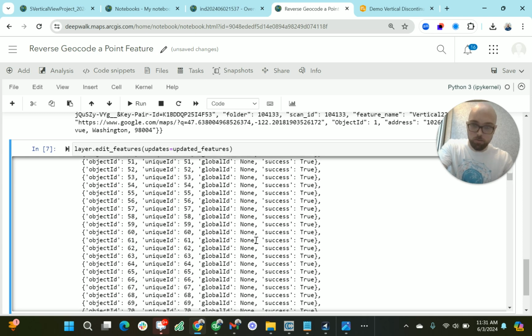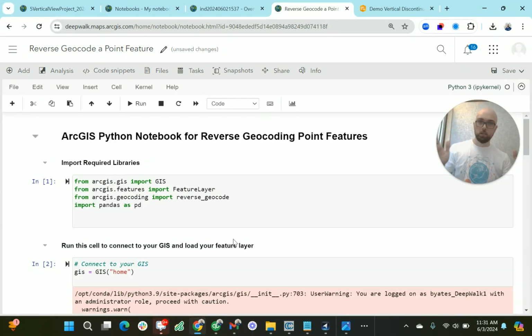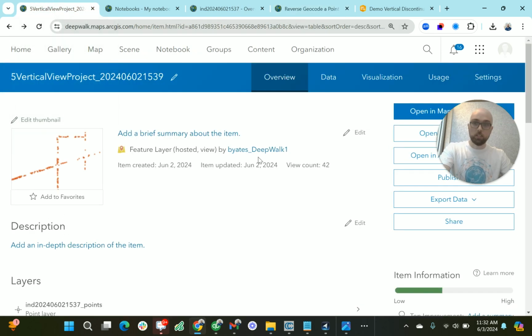Success is true every time. So that has updated our base individual feature layer, and you can use this information in any map. Now your addresses are just attached to all of your manual tags if you want to use that on other things. So last thing you need to do is you need to update your views.